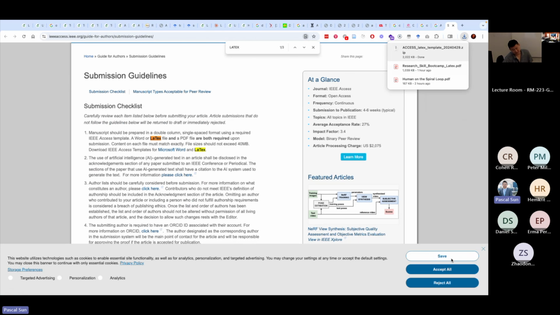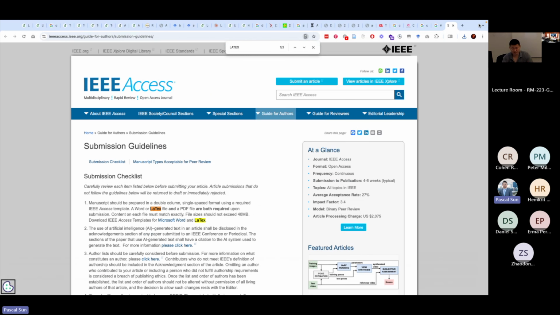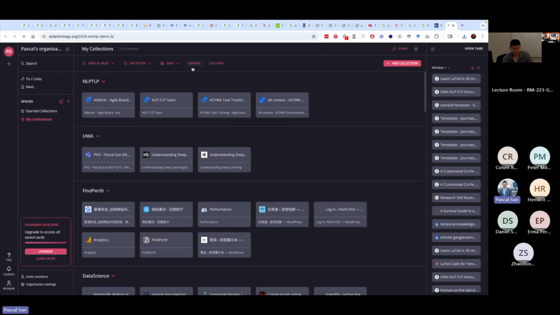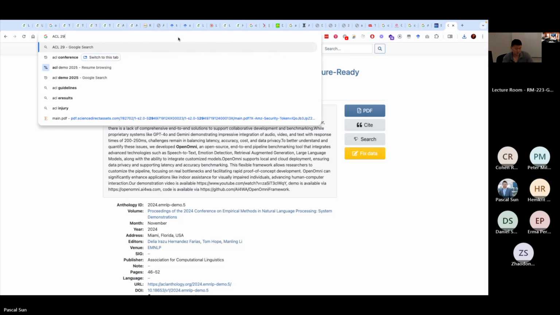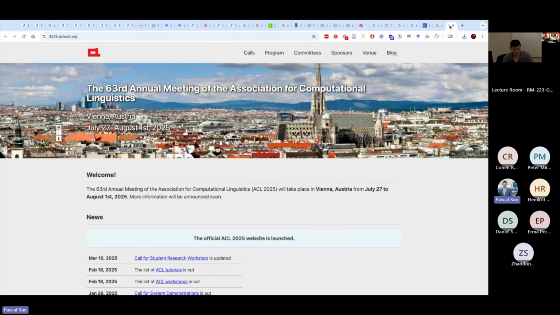But after you've located the venue you're trying to publish in, always check these author guides. Or for example, the conference will have a call for papers page. For example, ACL 2025.